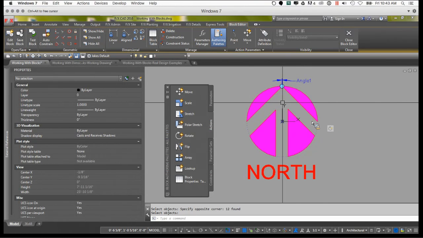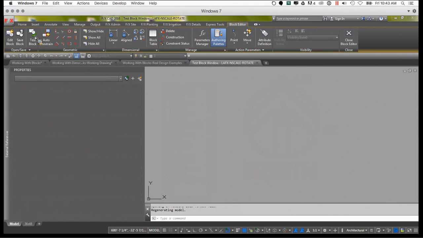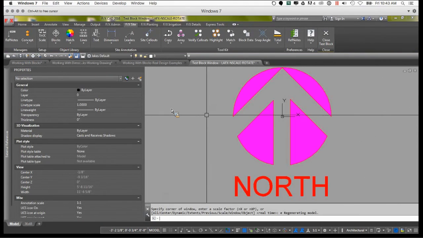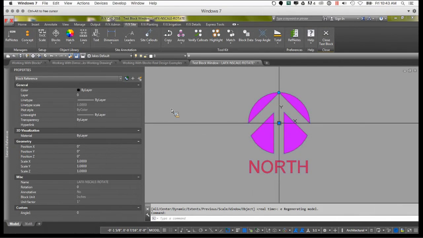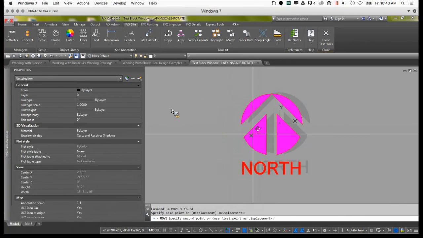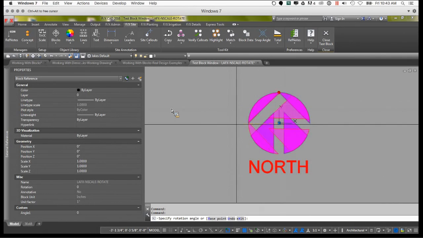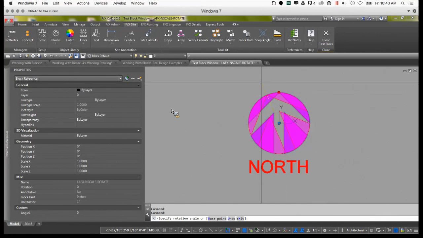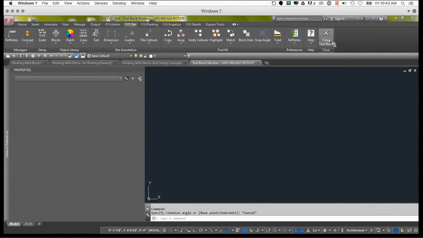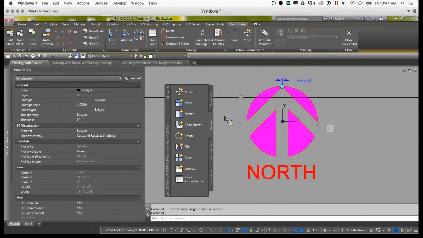So to test this out, we can obviously save and see this block, but I can go up into my block editor and hit test block. And this sort of does a temporary little save to it so I can see how it would be functioning. So I can select it. Here's my block. I can move it wherever I want to. But I can select it and see there's my pick box or my grab point. And as I move around, it rotates. So it looks like it's doing the proper thing. So I can go ahead and close that test block. And we'll come back over here. And we can save this block.